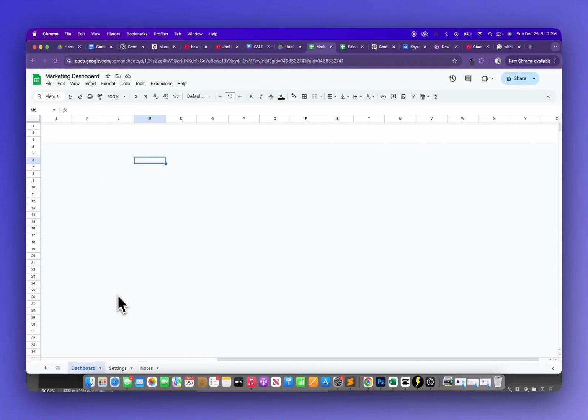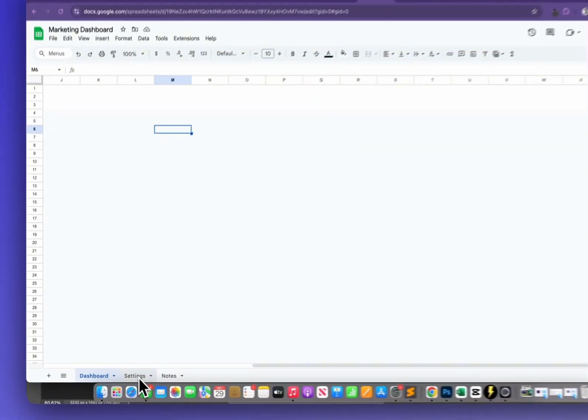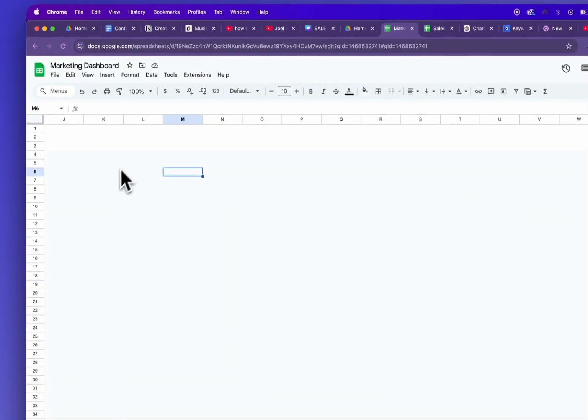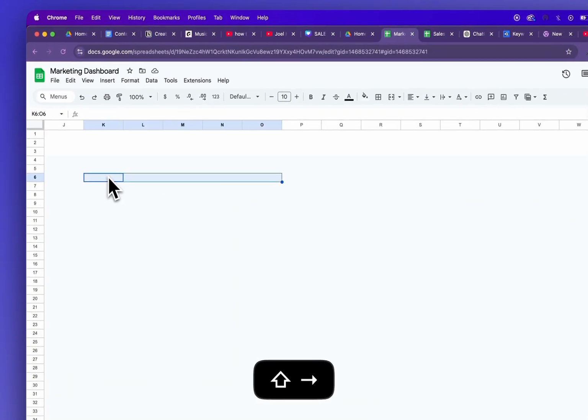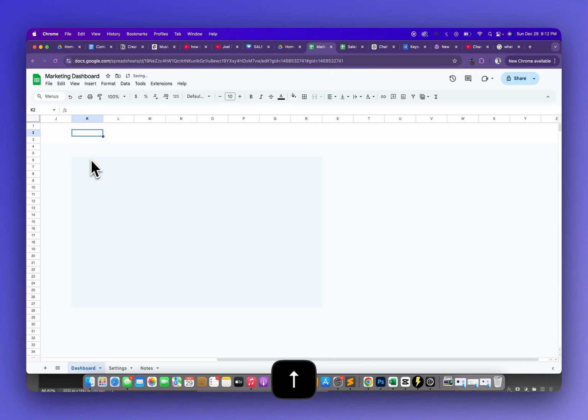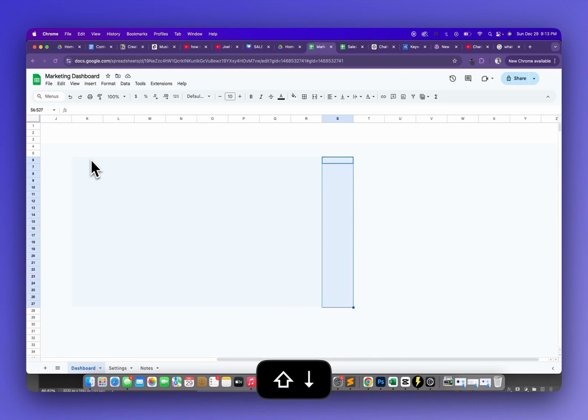And the next thing I'm going to do is I just want to start creating our sections for our dashboard. So I'm going to grab our sections background color. I'm going to copy that. Now, I'm not sure how wide and how big this is going to be yet, but for now, we'll make it something like this, maybe something around there. And let's just paste that in, okay? And let's start with that, and we'll design this first section first. So the idea is that we're gonna have cards in all of these. So looking at this, I'm thinking each card will be about 2 wide. So we're gonna need a couple more rows of this here. So let's paste this like this.